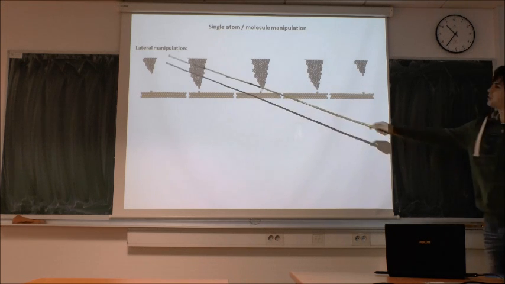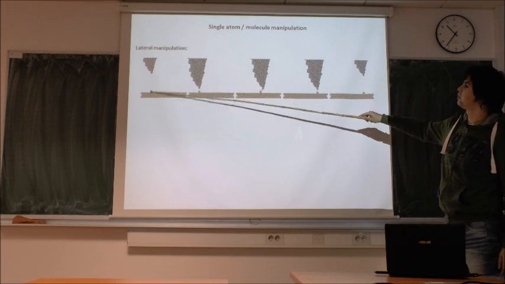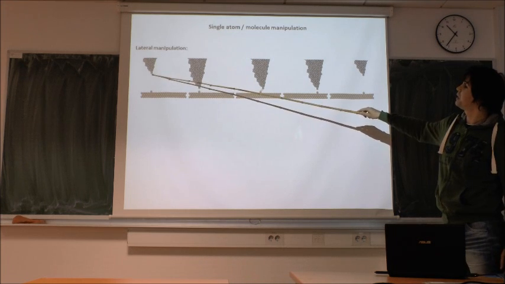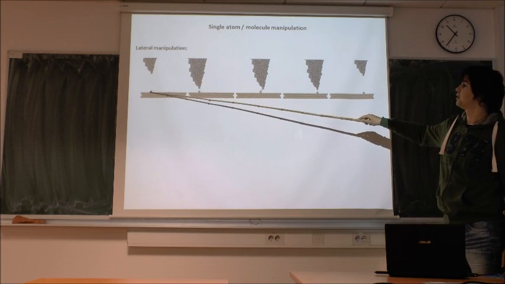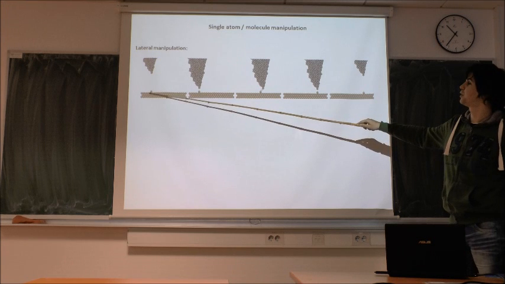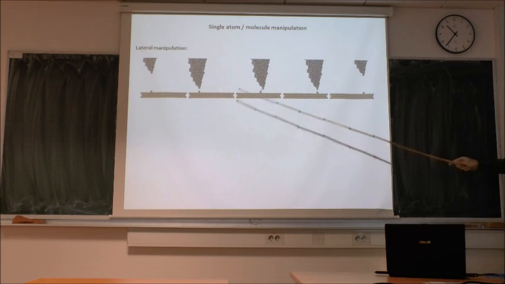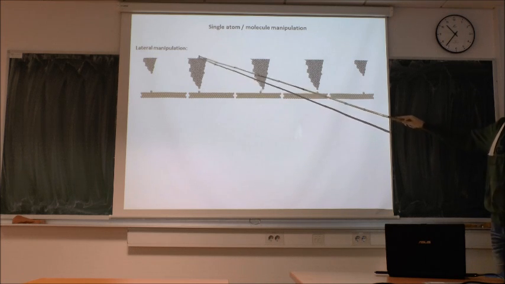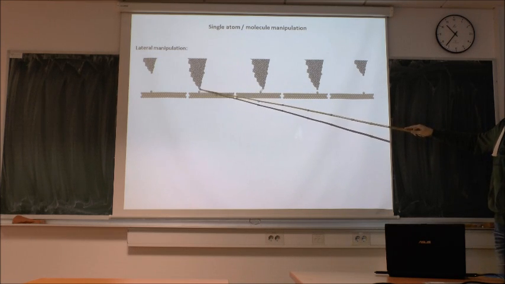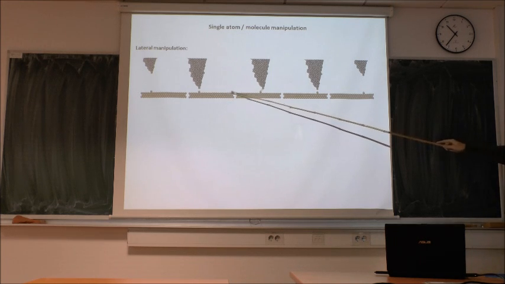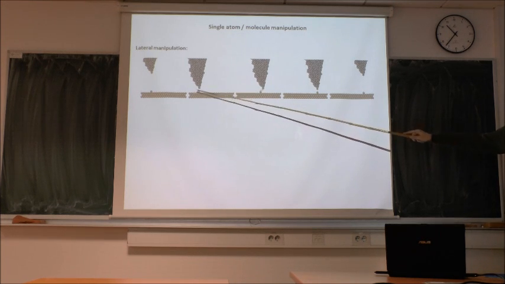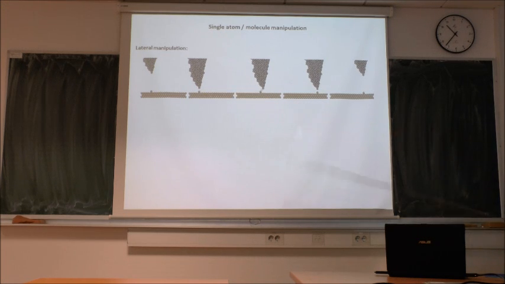This is so-called lateral manipulation, where you laterally displace the absorbate over the sample surface. This is the normal scanning distance, a few atomic distances. So basically the STM tip will not influence the position of your absorbate. This of course depends on the absorbate, it depends on the temperature and so on. Not so important at this one. If you reduce the distance between the two, then these forces will start to play a role, so they will become stronger. In this case, we moved the tip from the starting to final position, and this absorbate followed the path of the tip. So this is what is called lateral manipulation.